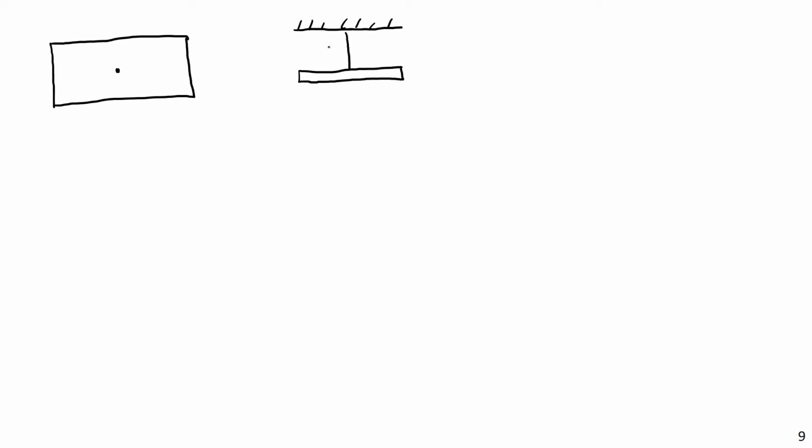The only way I can do this is if I hang it such that its center of mass is directly below the cord. If that's a rectangle, I have to hang the cord in the center of the rectangle, because the centroid, or center of mass, of a rectangle is right at its center. No big surprise there. We can do the same thing for triangles. There are equations for calculating the centroid of a triangle, so you'd want to hang the triangle from its center of mass as well, and so on. Depending on the complexity of the shape, you could get really interesting forms.